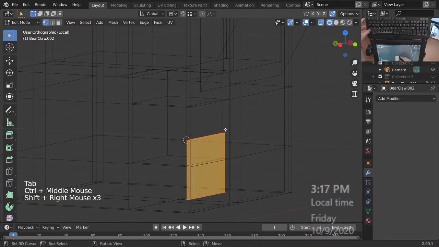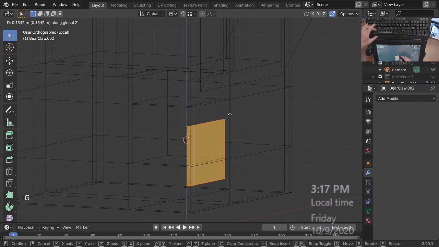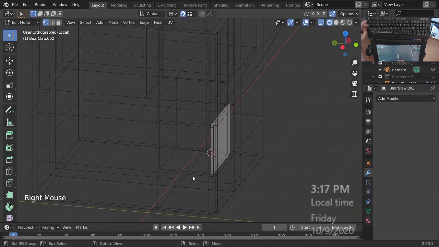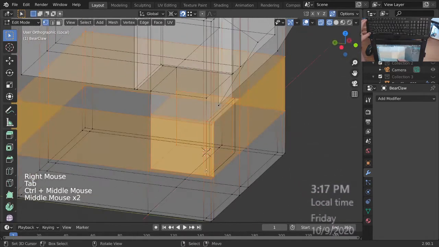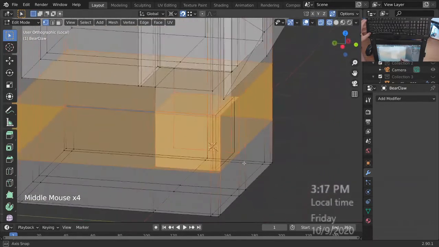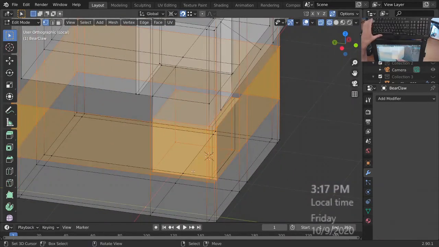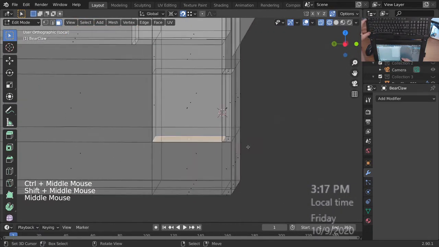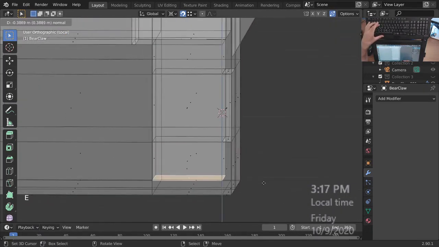And then I can grab this also in the Z, make sure that the flap is there where it needs to be. And then on this one, I'm going to use the face selection, select that face that's in there, and then extrude it down.